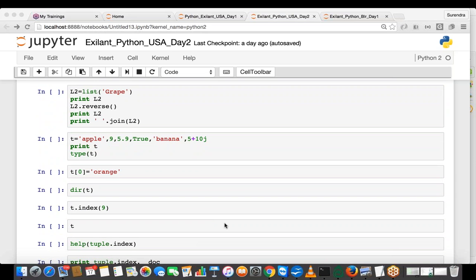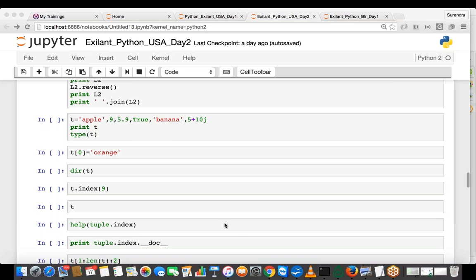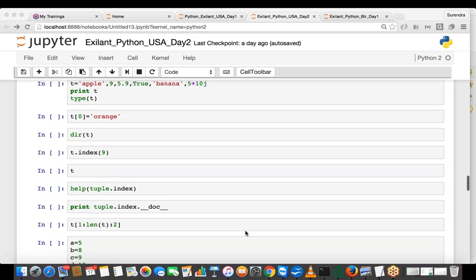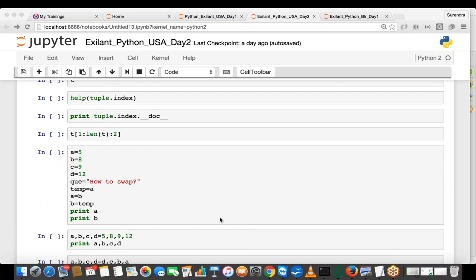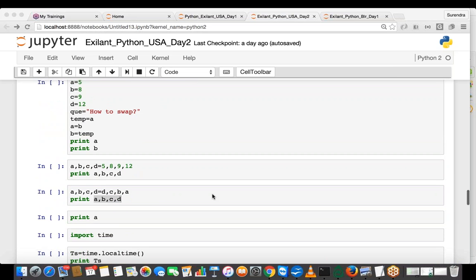Then we started the data structure tuple. We saw that a tuple is a sequence of objects, and we saw some examples related to subscripting of the tuple, and how to use a tuple for swapping data. We saw that in a single line we can swap the data.